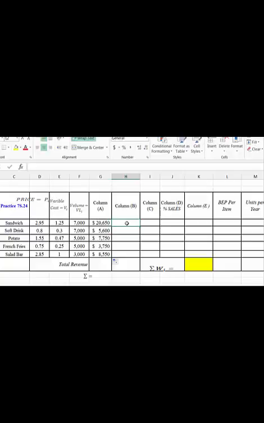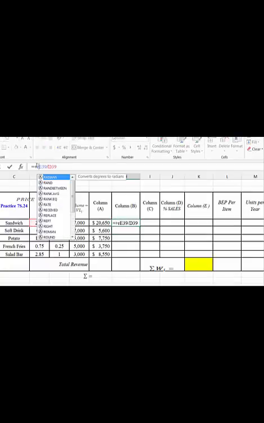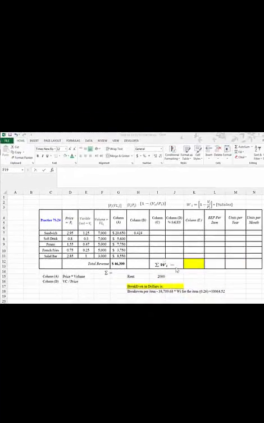In column B, we want to calculate variable cost divided by price. So we're going to hit equals. We've got our variable cost right here, $1.25, and we want to divide that by price. And then, oh, sorry, we got to round this because otherwise we get all these decimal places. So as you can see, I've got round E7 divided by D7 rounded to 3 decimal places. And so that's what I get here, 0.424. And then we're going to copy that down, and we copy it down by grabbing this corner and pulling it down. And there we have column B right here, which is variable cost divided by price.